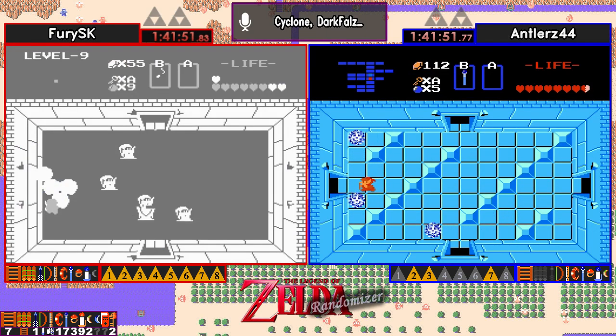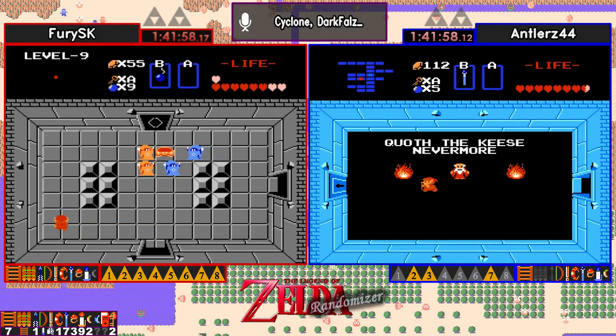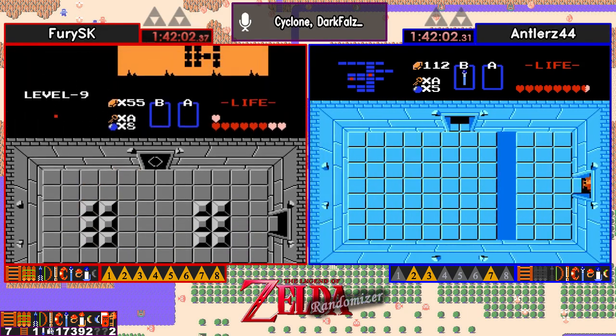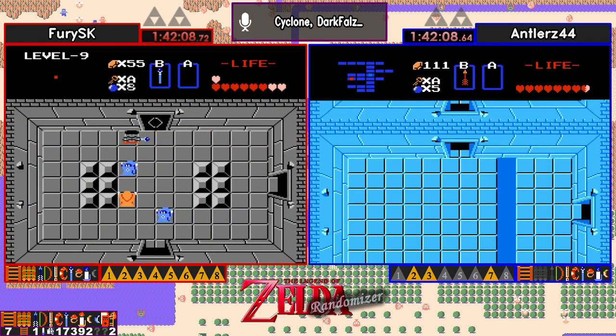Ooh, 3 Wizrobe room. And no path to the left, at least not with a bomb. Old man's a fan of Edgar Allan Poe. I approve, because I am as well.